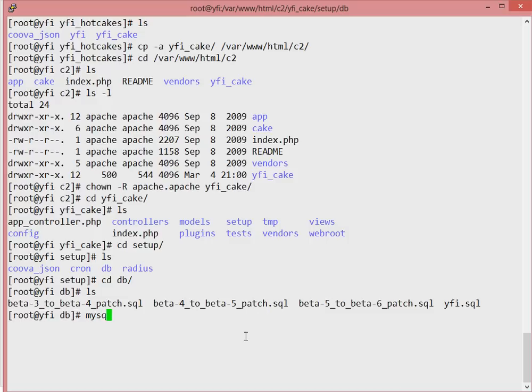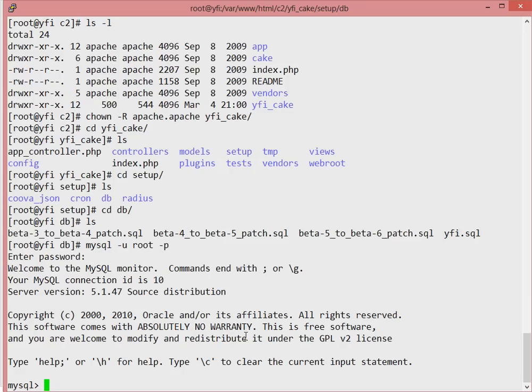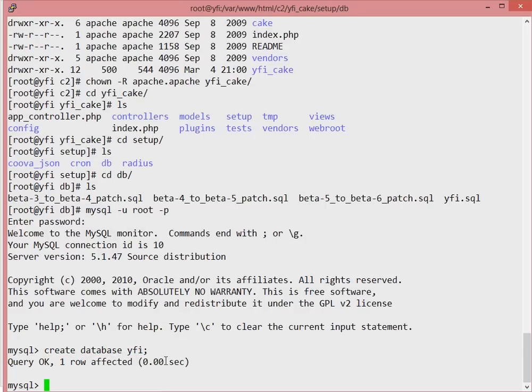So we need to log into MySQL, and we need to create a database. We need to call it Wi-Fi. This is based on the documentation and the requirements by Wi-Fi Hotspot Manager. Once we've done that, we need to create a user by granting the user permission, so all privileges on the database we just created and all the tables, to the user.